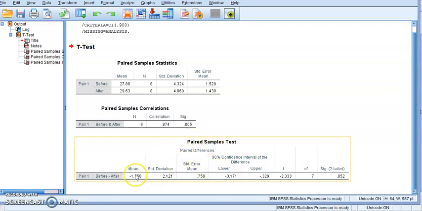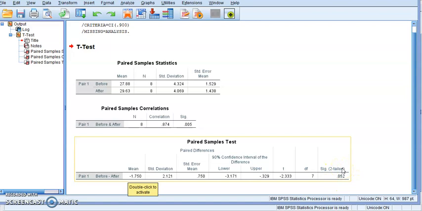Okay, so the mean for the before and after, that's the D, that's the standard deviation for the D, before minus after. Okay, so this mean here is not for the before or after, it's for the differences between them, as we called it D. This is the t value, -2.33, and same idea, that's the significant two-tailed or the t value.